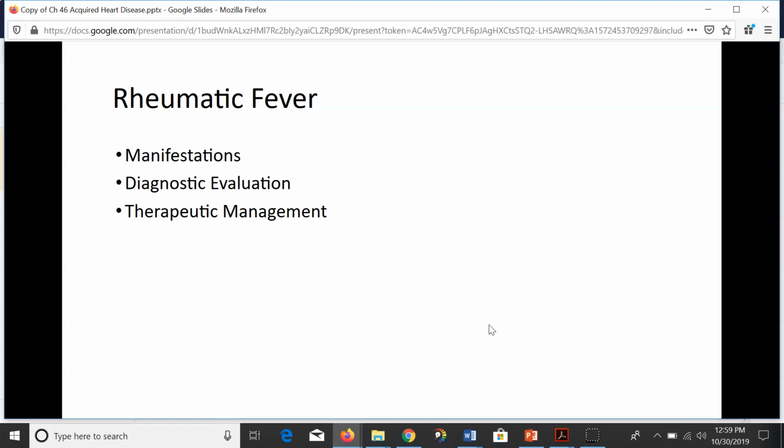Diagnosed by the Jones criteria, which is the presence of 2 major manifestations or 1 major manifestation and 2 minor manifestations. Therapeutic management includes prevention of GABS, so you have to think infection control, instruct on the importance of finishing all antibiotics, having a recheck if ordered, and educate on the spread of the disease. Penicillin is the drug of choice if they're not allergic. If there's an allergy, then sulfa or erythromycin. If treatment is not effective, then they can repeat.